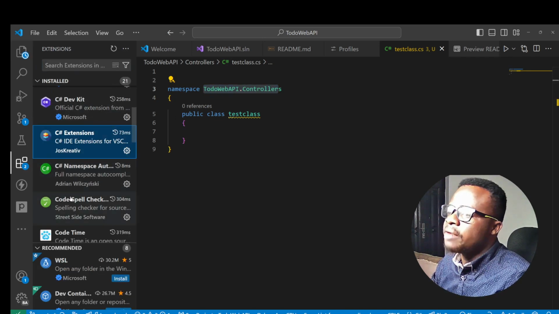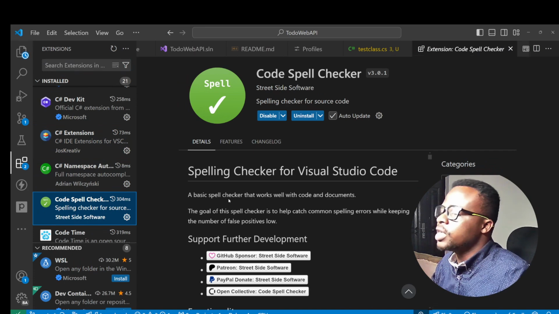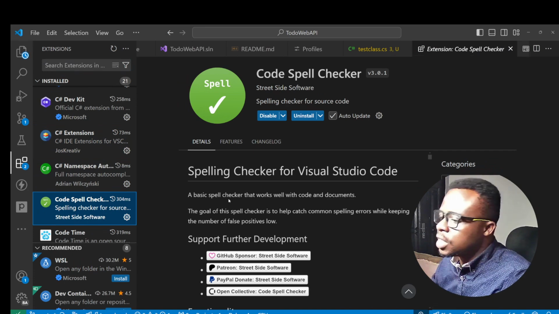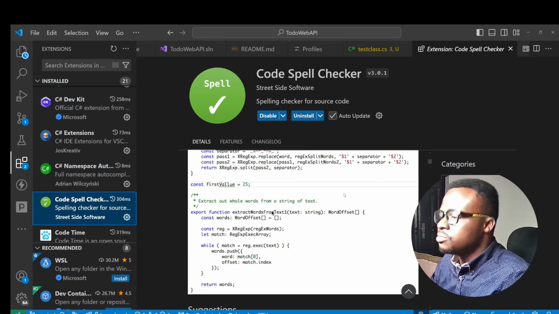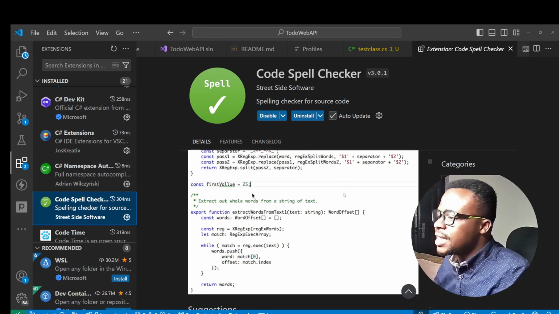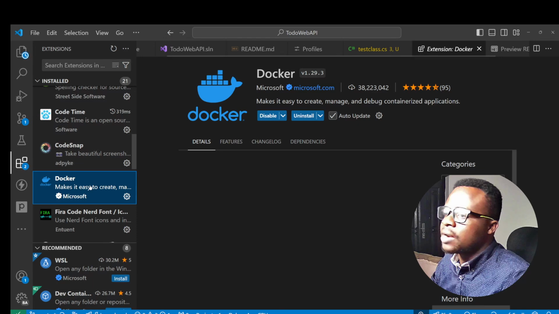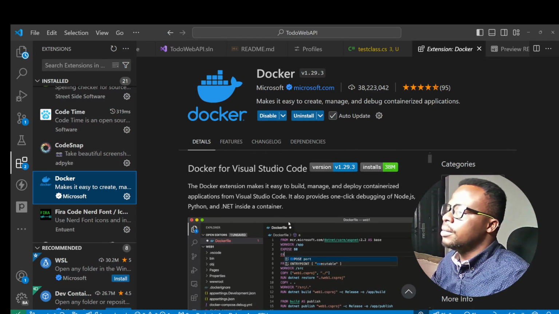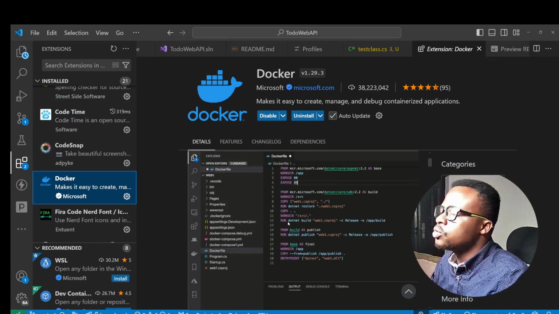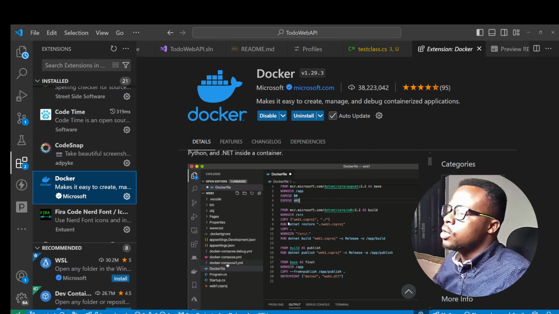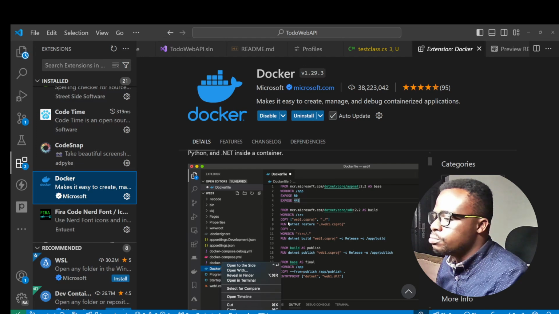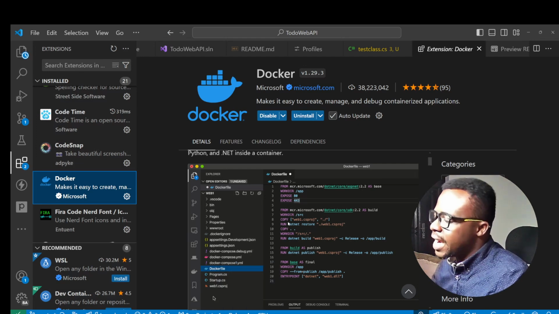So I also have this code spell checker, where sometimes when you are writing code, you can make a lot of mistakes, and this spell checker will help you. I also have a Docker extension installed, so it gives you IntelliSense when it comes to Dockerfiles.